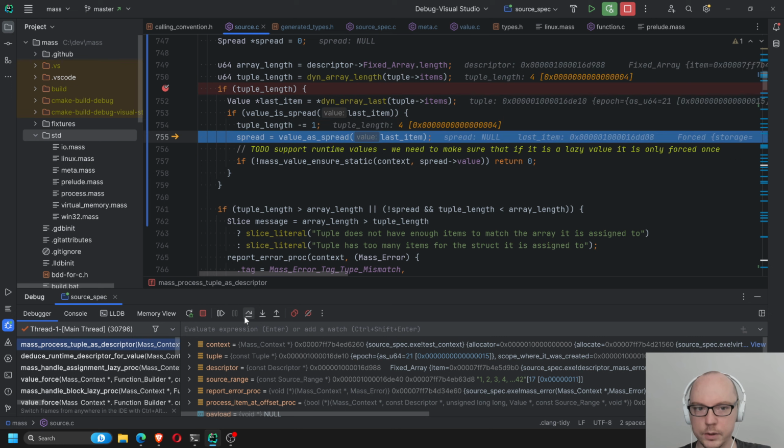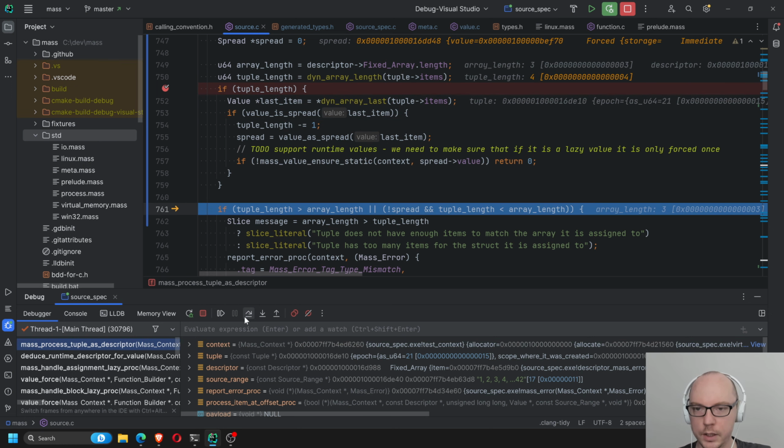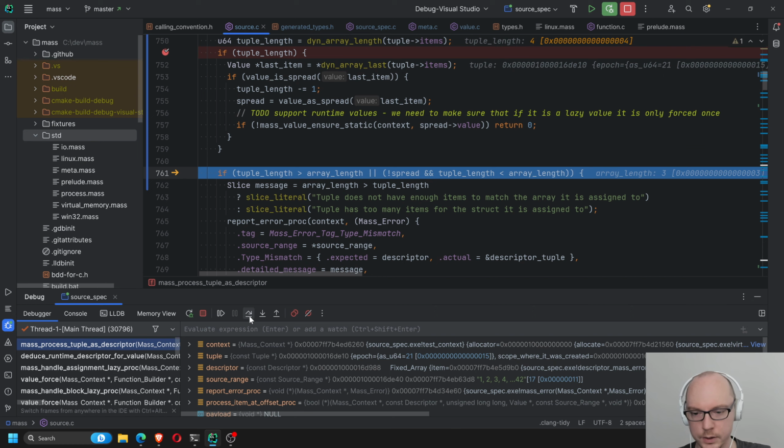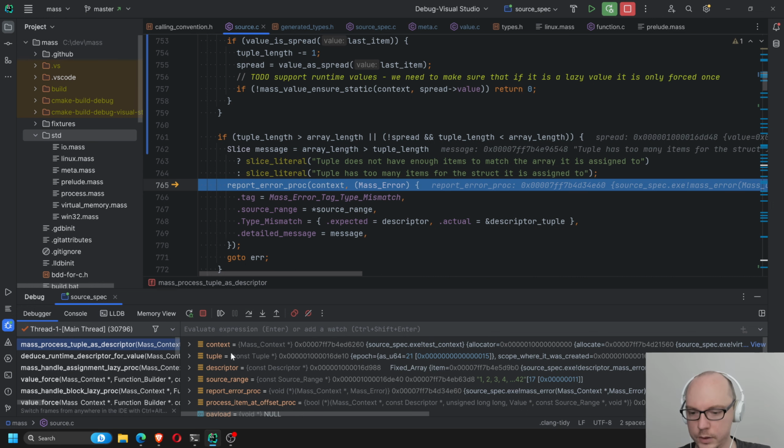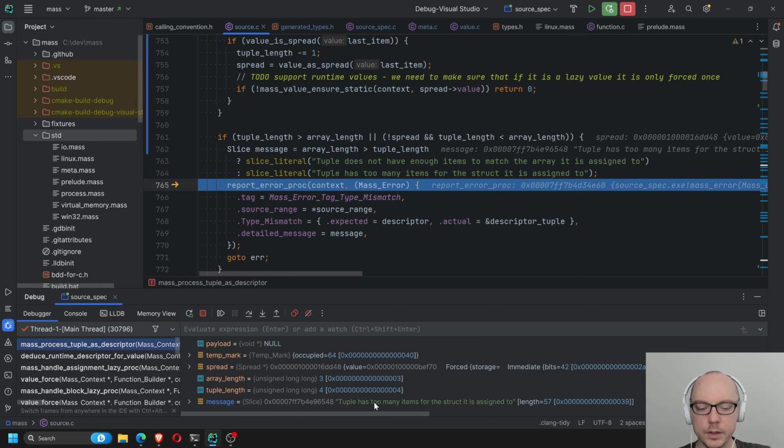So we have 4. Array length 3. Tuple length 4. We should get into here. And the message is... yeah.